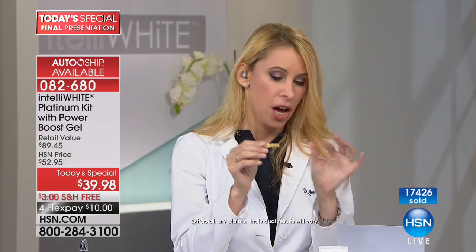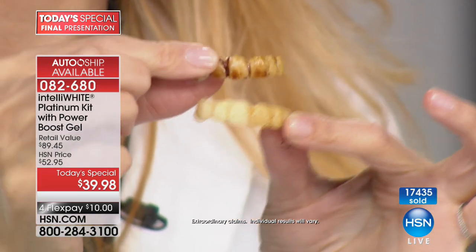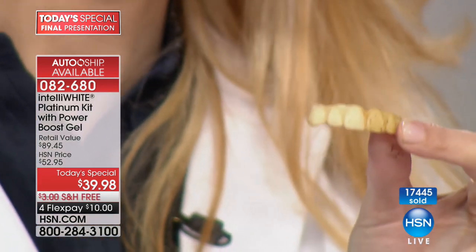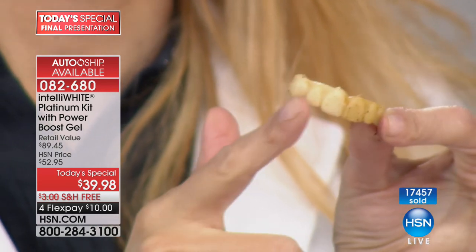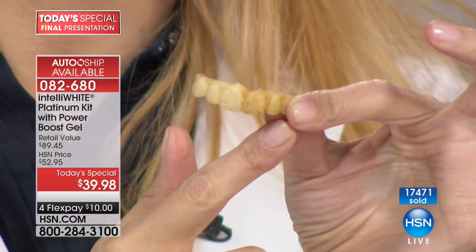Let me show you a before and after. We did an experiment at midnight staining teeth. This is the drugstore toothpaste — did it do anything except scratch surface stains? Now look at the difference in color after just one use of the booster. That's not using the pen — that's brushing with the booster one time. So when I tell you drugstore toothpaste only scratches your enamel and the surface, it's true. They have a legal disclaimer: 'remove surface stains.' That's not whitening. Whitening is from the inside out, and that's what IntelliWhite does for you.